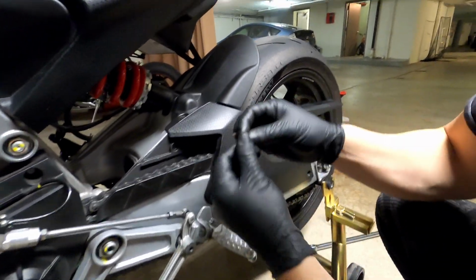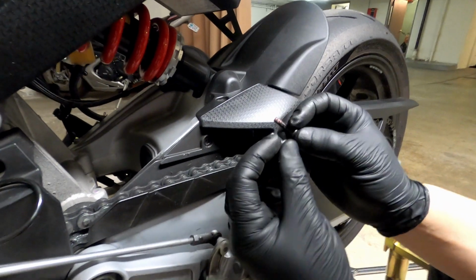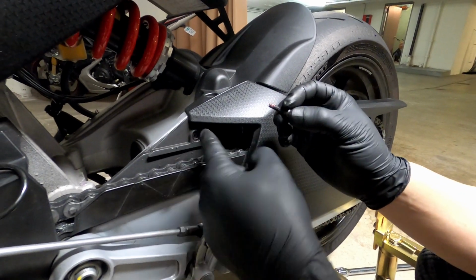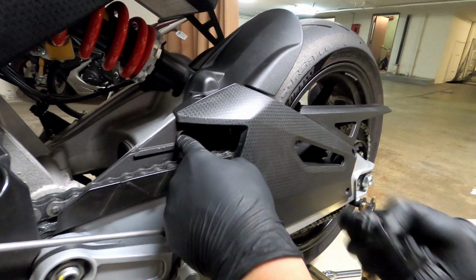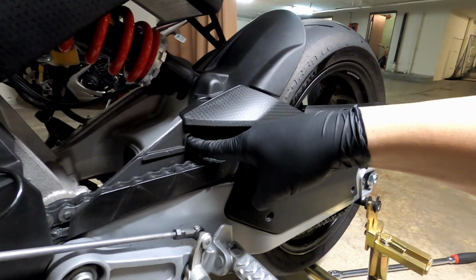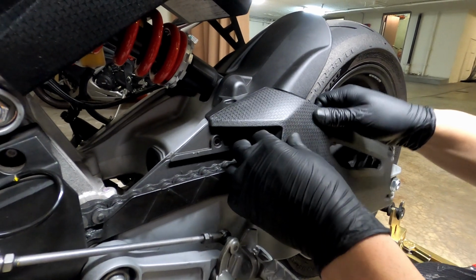Okay, so this is exactly what I was talking about. I just removed this screw from here, and this is shorter. So these are things that you have to check before you start inserting screws. Make sure you don't put the long one here and the short one here. So the short one goes on the top. So we have 1, 2, 3 long. The fourth one is short. And the swing arm should be coming off.